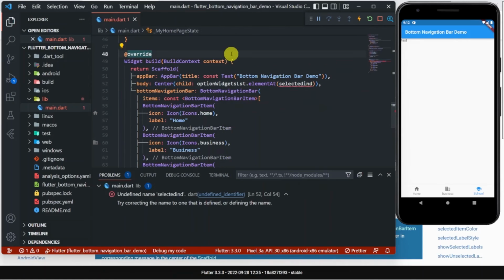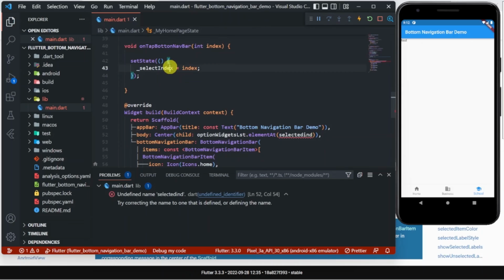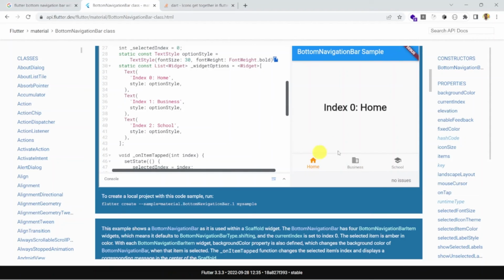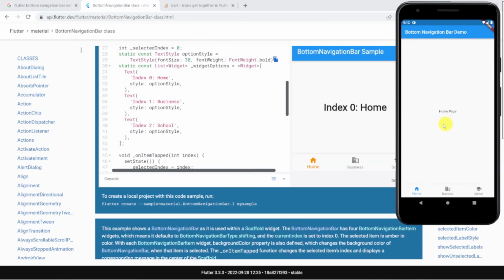Right. So here we can see the school page is active now, and the business page is active now, and the home page is active. So what we have seen here, we can implement it out there also, right?